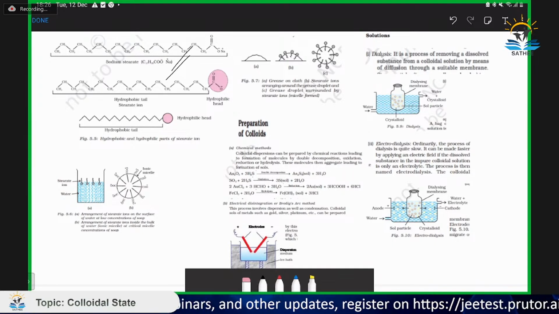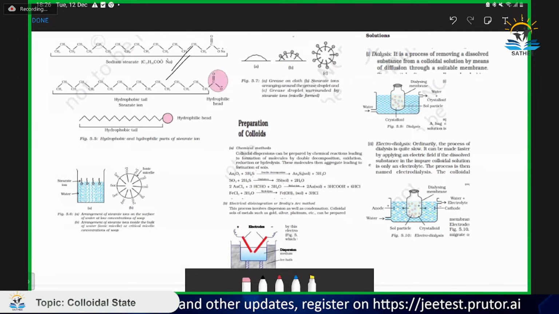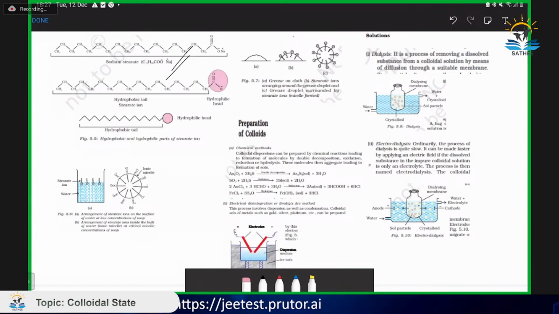Because your tail is hydrophobic, but basically your head is hydrophilic because it's polar. Water is a polar solvent. Like dissolves like logic. Your head is polar and your water is polar, so your head likes water. Your tail is non-polar. It's a hydrocarbon chain, so it doesn't like water. But hydrocarbons maybe like other hydrocarbons.